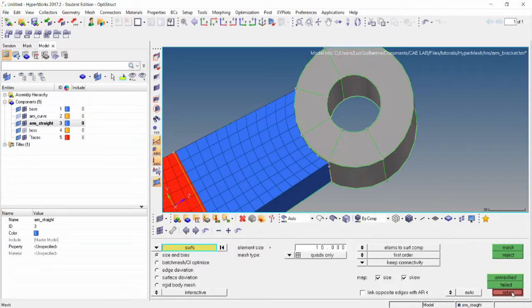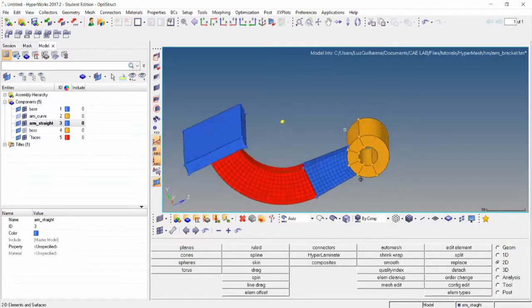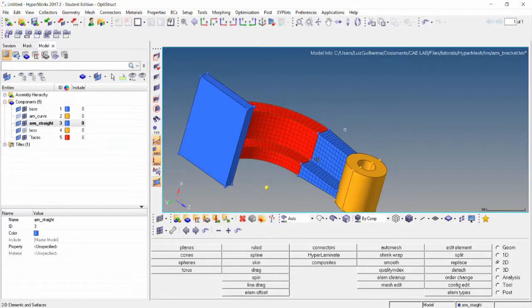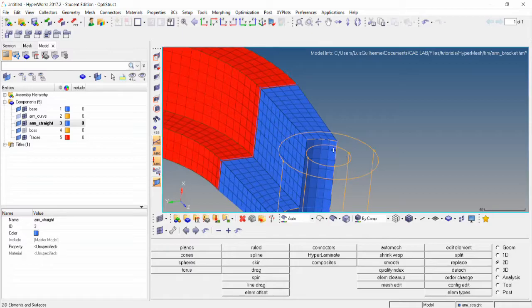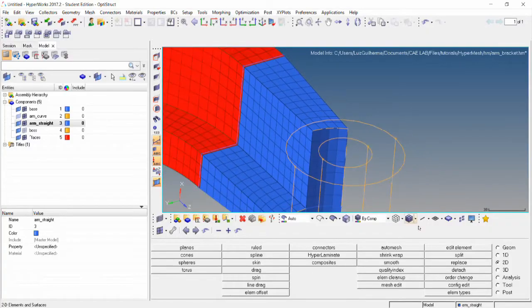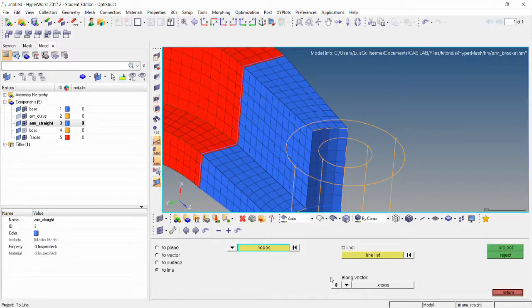So we can return and return again. Next thing we have to do is to project this node, this rightmost top node on this line. So the way to do that is to go to the 2D page and project panel.